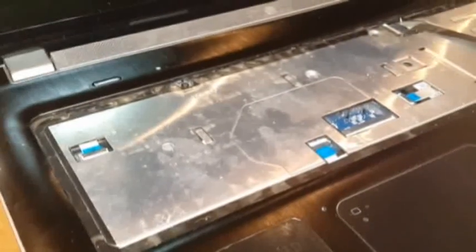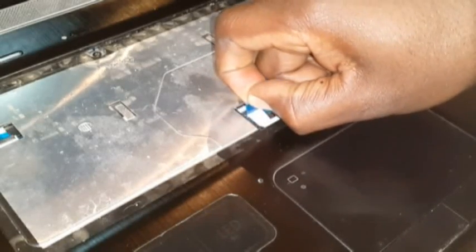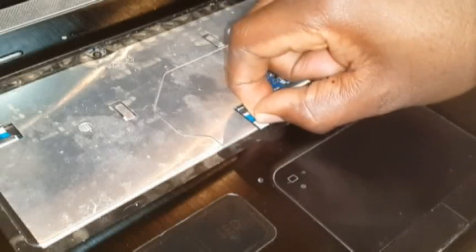You can put it aside. Now these connectors here, all of them have to be taken out. All of them have to be taken out. Now they have a blue thing. You lift it up gently, and like I said, gently up, lifting, or you can basically lift the brown hinge that clips to that and pull it out. That's the better way to do it. Actually, that's how you do it.